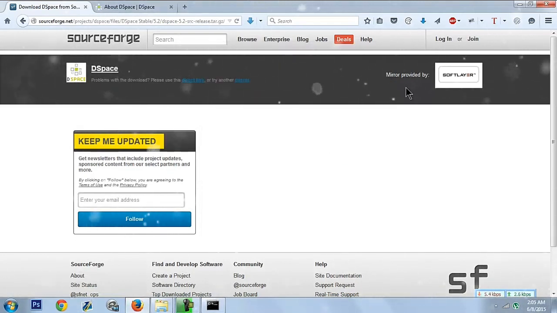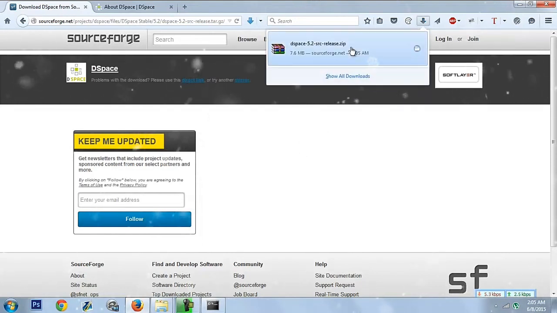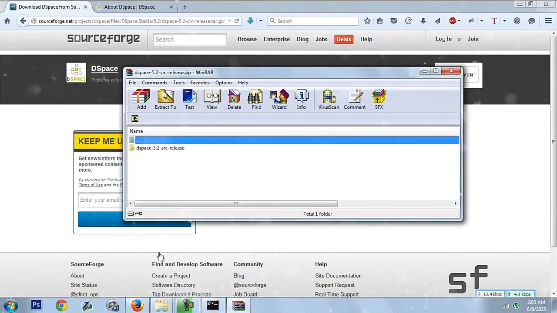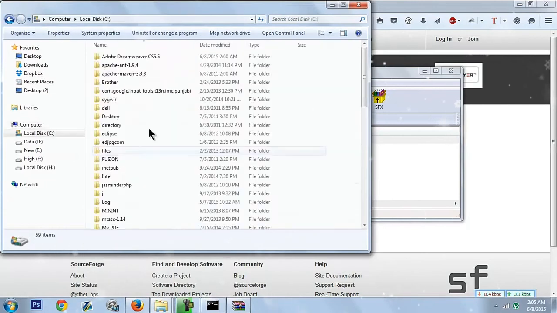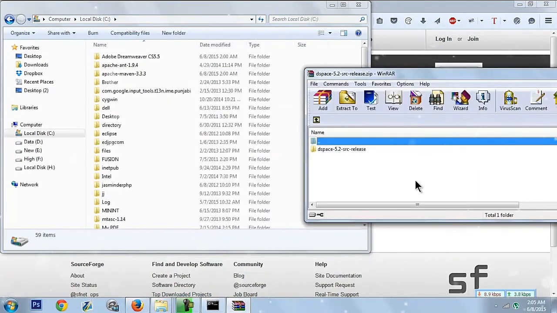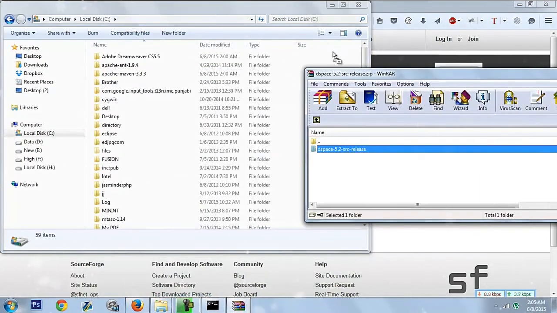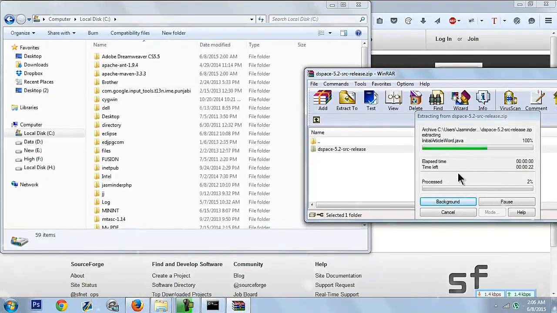Okay, it's downloaded now. Now what we need to do is extract this into C drive. My computer, C. Okay, we need to extract it here. It may take some time to extract as there are lots of files.